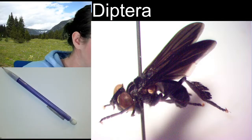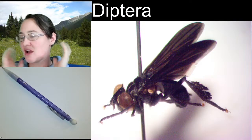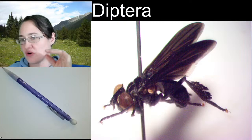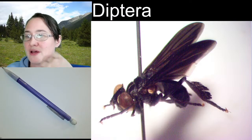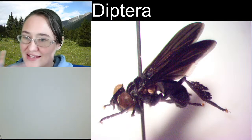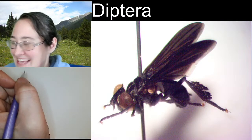This fly, so when you pin flies, flies' heads are kind of on a stalk from the thorax. And so they can move a whole bunch. The fly heads tend to kind of turn on you while you pin them, or at least they turn on me while I pin them. And so the fly's head is just a little bit crooked. We're going to straighten it out in our drawing.